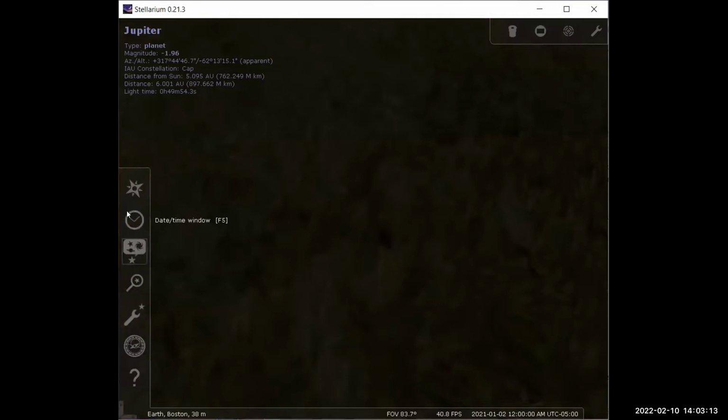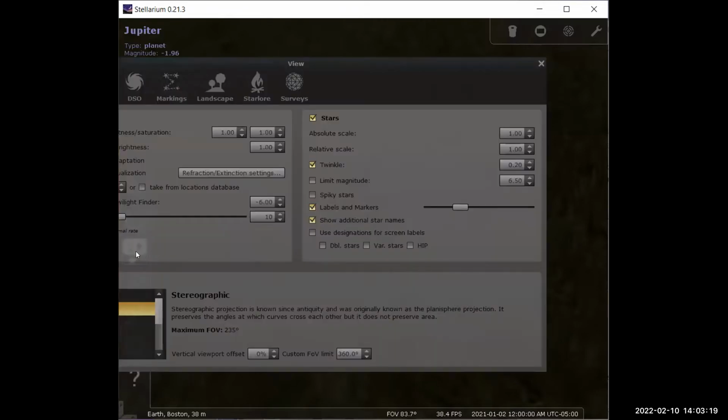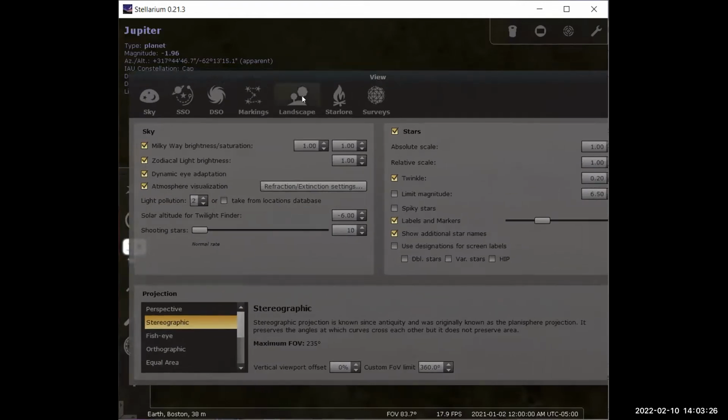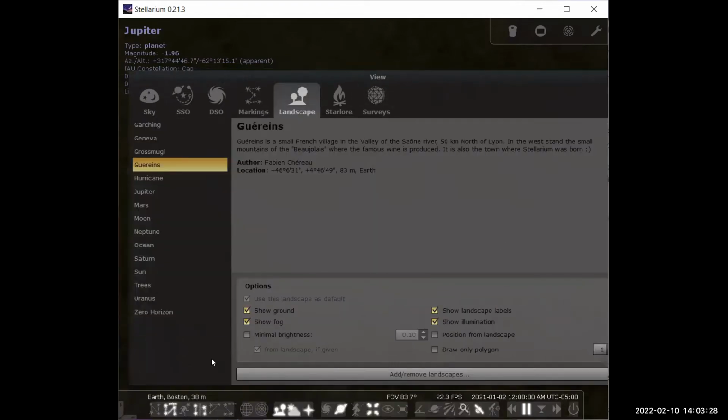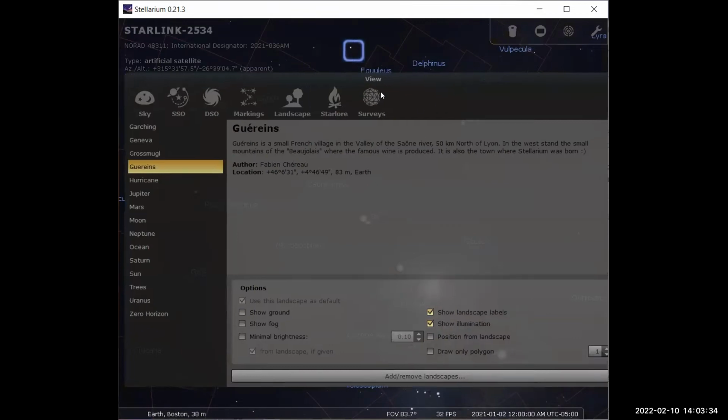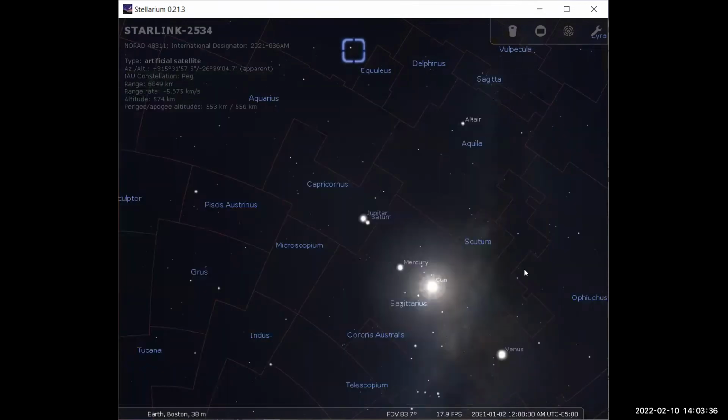Now, the great thing about planetary software like this is that it allows you to remove things that you really couldn't in the real world. And one of them is the Earth itself. So we can get rid of fog and the ground, and lo and behold, I'm actually able to see through the Earth.